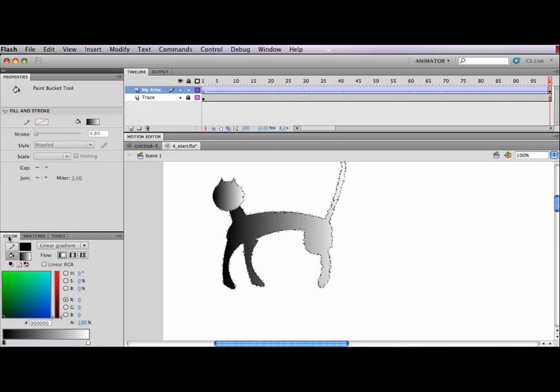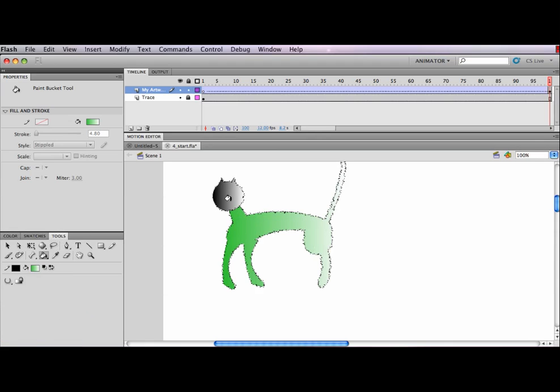But when you go in here and you choose your gradients, you can also change the colors that are inside of your gradients by clicking these little tiny icons at the bottom corner of the gradient bar. You can't see it, it's off my screen. But you can choose from your color picker and you can make your own gradients very easily. So I'm going to go back to my tools bar and I'm going to fill my cat with my new gradient.